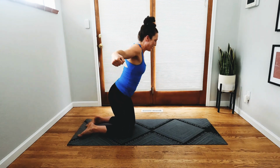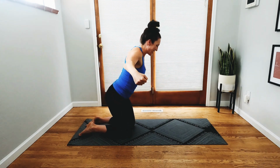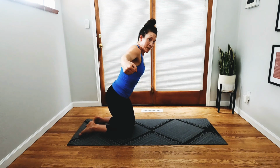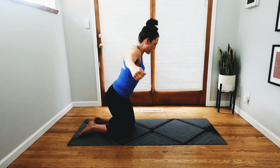Three more, fly and squeeze. Two more, fly and squeeze. Last one, fly and squeeze. Now take that fly, hold it, check in with the rib cage. Inhale, exhale, wrap the lower ribs in, hug the low belly in, and then lift the elbows up an inch.